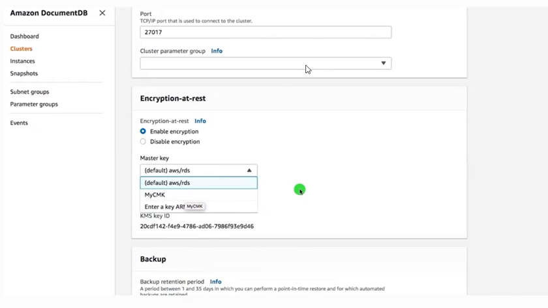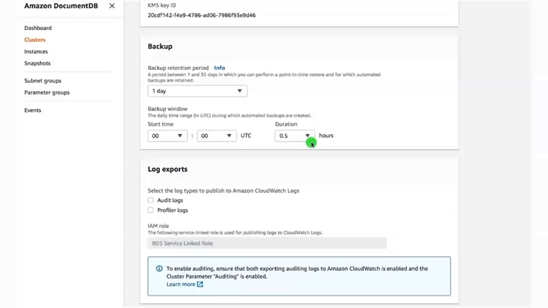At last, you have backups as well. We have already discussed these backups. You can see how many days you want to retain your backups. If you put 1 day, your backups will be maintained for up to 1 day for this cluster, and you need to provide the time as well, the duration and the starting time. At that time, the backups will be taken daily.